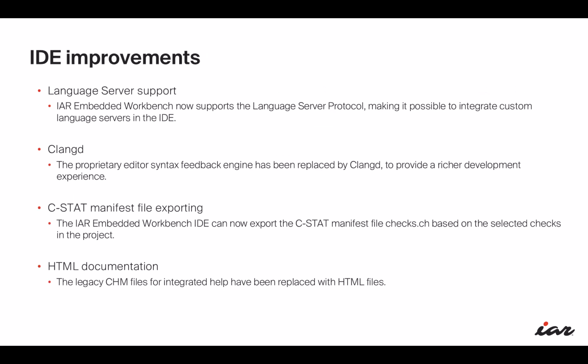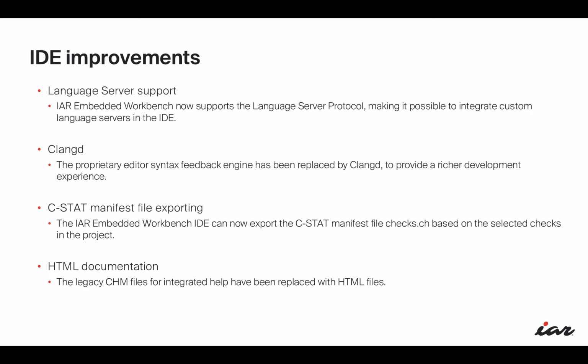The IDE has also gotten some improvements, so it now supports language server protocol. So you can integrate a custom language server in the IDE. We also integrated ClangD as an editor syntax feedback engine to provide a richer development experience. CStat, as mentioned, you can export a manifest file, so you can export your CStat settings for use in a CI/CD system.